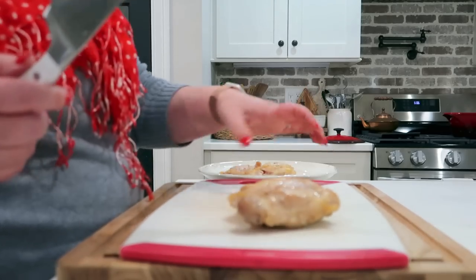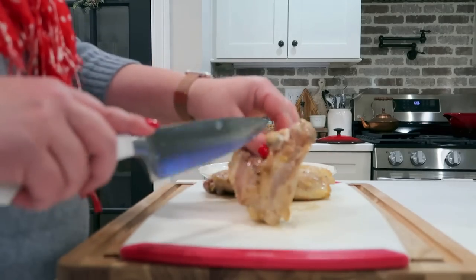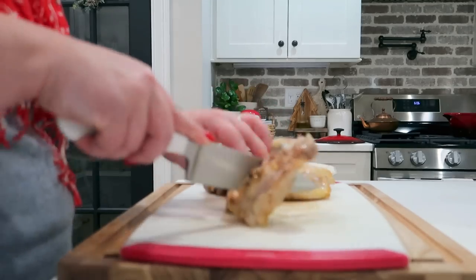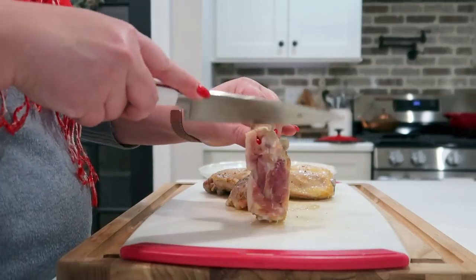The last thing to prepare is our chicken. So remember, our chicken is not fully cooked. It's just had a good sear to it. So we're gonna go ahead and take this off the bone. If you bought boneless, skinless chicken thigh, then you don't have to worry about this part. I needed to take mine off the bone.